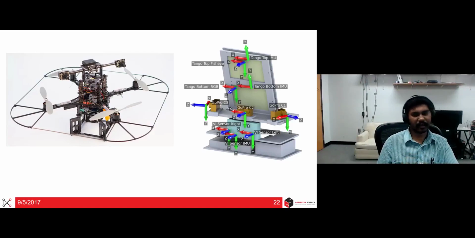So that's the idea. The image on the right shows a snippet from my master's thesis, which I did at the University of Pennsylvania, wherein I had to calibrate a lot of these sensors. There were 3 GoPros, there was a VI sensor, there were 2 Google Tango tablets, and I had to calibrate all these cameras and the IMUs on the cameras, to transform them into one fixed frame. In this case, we transformed everything to the central GoPro, or GoPro C2, as shown in the figure. And all the same transformation logic holds true here also.